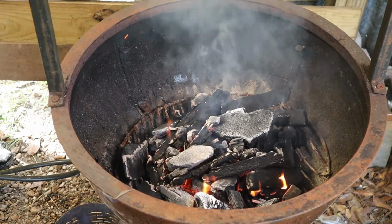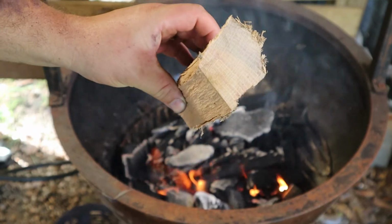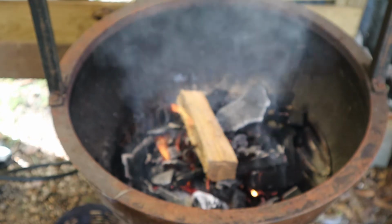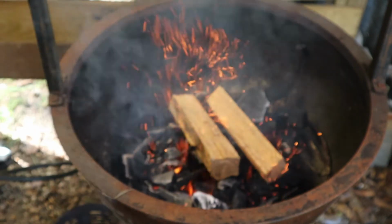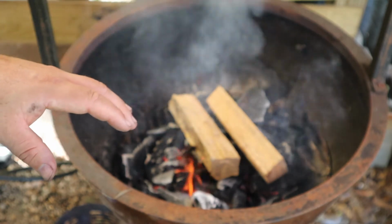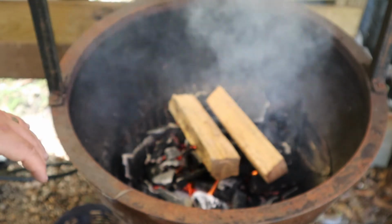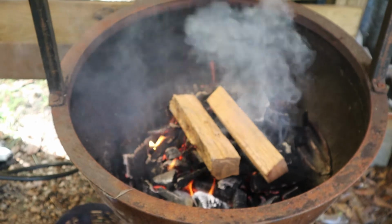As you see, the coals are starting to ash over. Now, what I've done with my wood, see if we can focus in on that. I've taken the logs that are normally 3 times the size and I've ripped them down to about the thickness of a chunk. And they're about 3 chunks or so long. That way they catch much quicker and they will burn much more evenly. See how they're already starting to catch fire? That's how you're going to keep much more even heat. Let's come back in a couple minutes after they've caught fire.